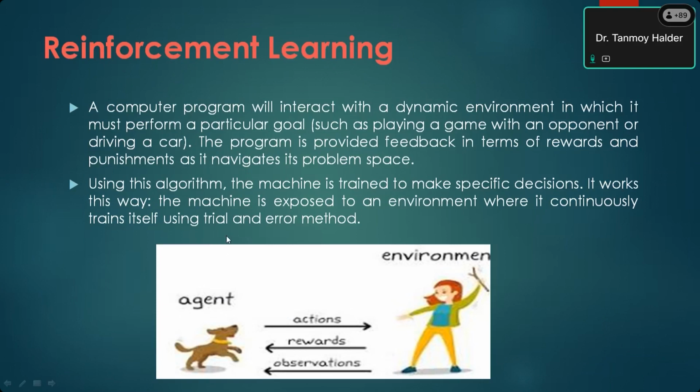Same thing for reinforcement learning: if you are giving some input to the agent, how will it work? It depends on the situation, on the present scenario. One more example you can take. Suppose you are playing online chess. Whenever it's your turn, based on your turn the opponent will give his or her turn, and based on that your next turn will be. So depending on the situation, you have to choose the turn. So this is reinforcement learning.